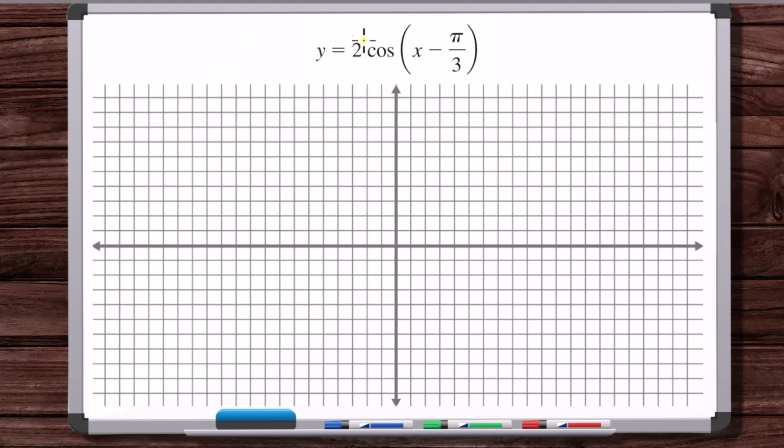Okay, so now here we have an amplitude change. We have a scaling up by a factor of 2 about the y-axis, and then the curve is shifted in the positive direction pi over 3. So we've got, this is going to go from 2 to -2, and then there's been no scaling about the x-axis, so the period is still 2 pi.